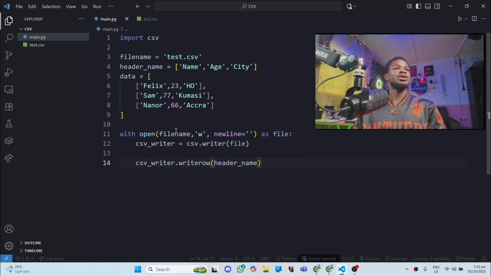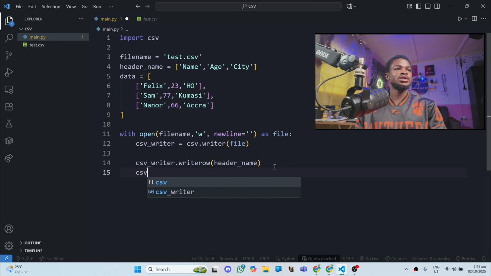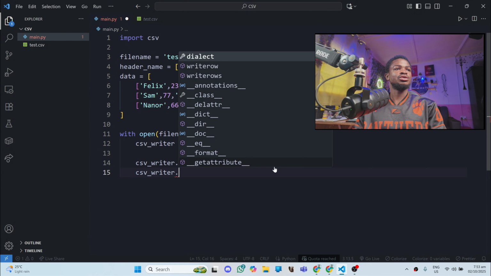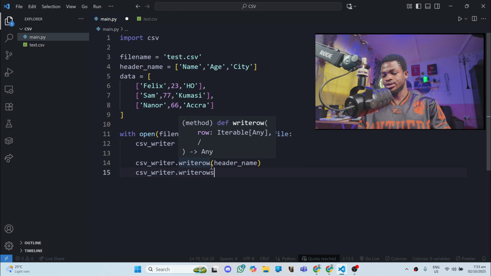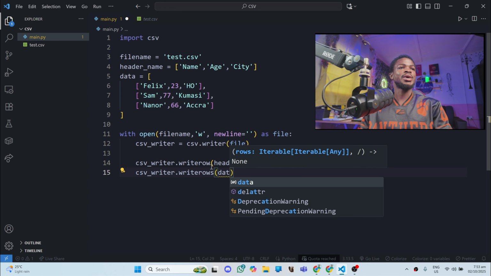So let's go ahead and now write the data we've created to the file as well. I'll come down here and still write csv_writer dot write, and now I have to choose writerows because I'm writing multiple rows. You can see I have three different rows, so I have to choose writerows, and here I have to pass in my data.